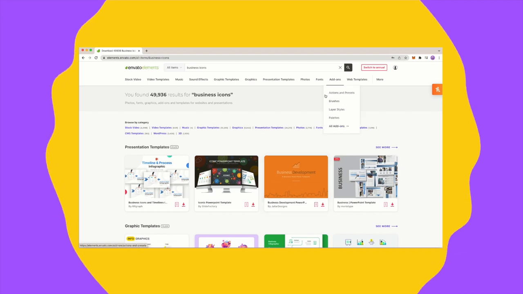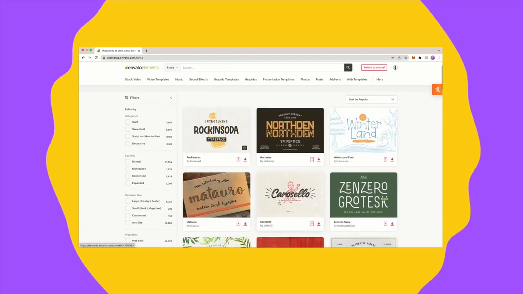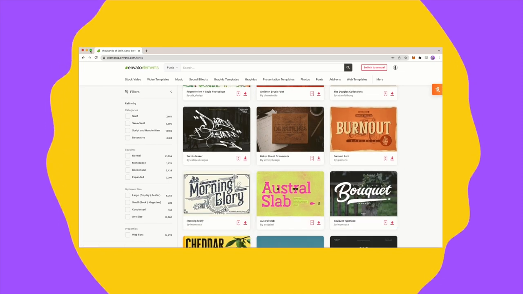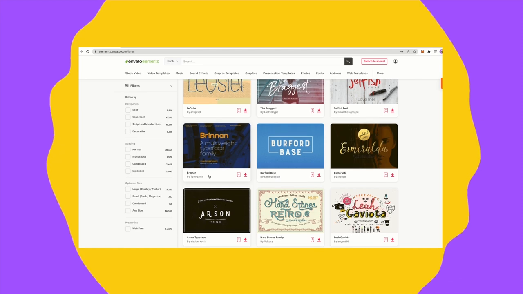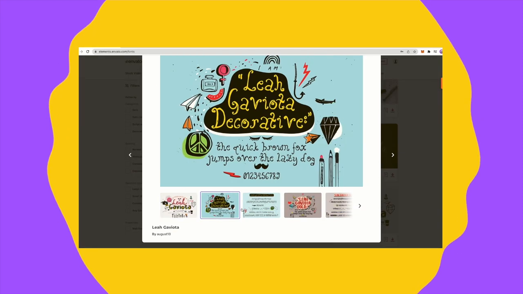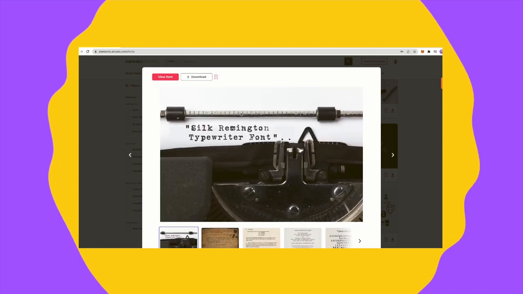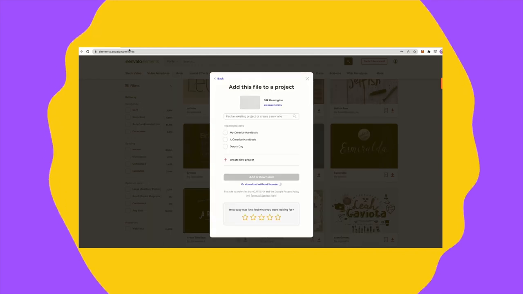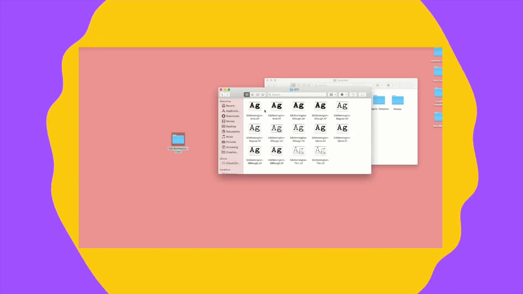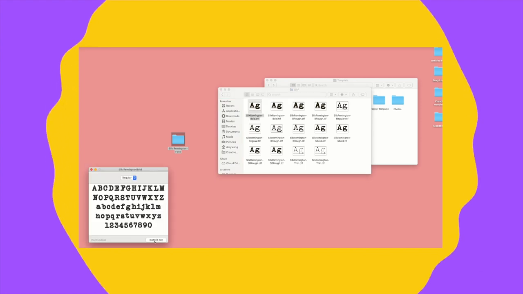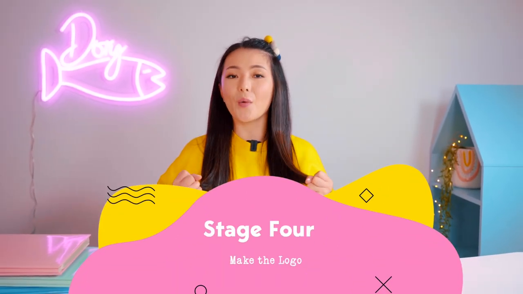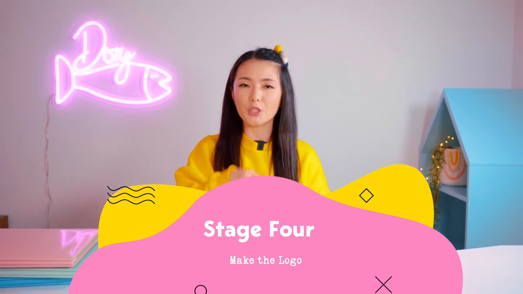Okay, now let's just take a look at the fonts. In Envato Elements Assets Library, there are thousands of fonts. And I won't be able to stay here too long. Let me just select a random one and I will show you how to install it. Let's just download it. Here we go. Let's open it. Install. Done. Once I've done all of the preparation, I think now I have the confidence to jump into Adobe Illustrator.